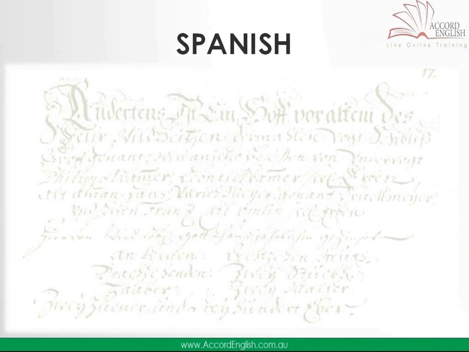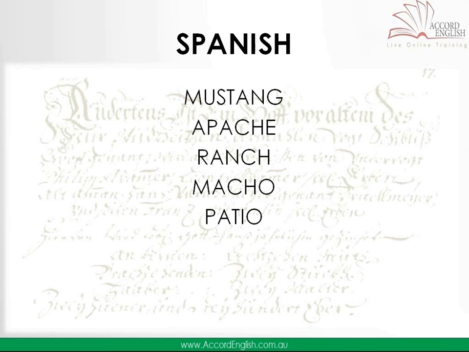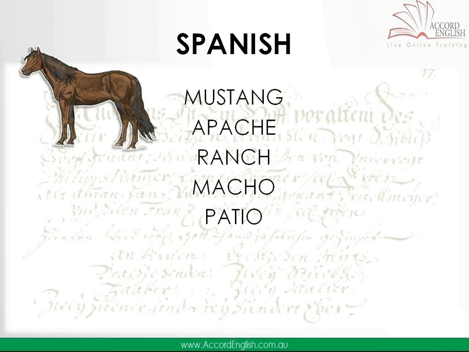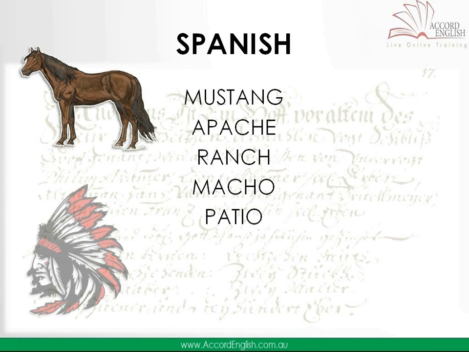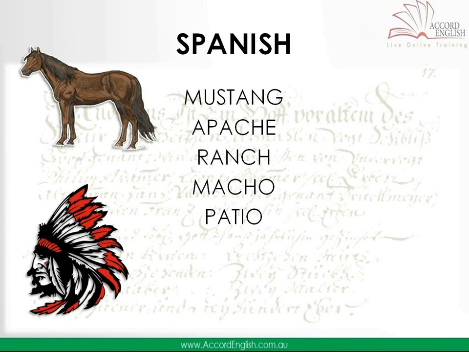Spanish, on the other hand, has had its own influence in the English language. As with French, Spanish words were also included into English. Some of the common words that you could recognize are the following, which includes Mustang, which means a horse. In fact, a feral horse that is commonly found in northern parts of United States and southern parts of America. The next word is Apache. That's the name given to the indigenous people who live in Amazon and near areas in South America.